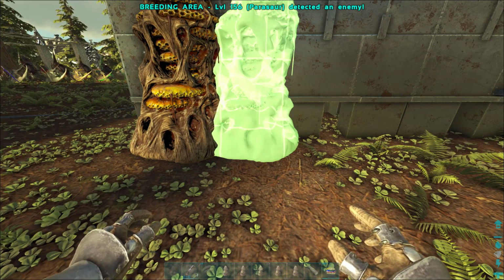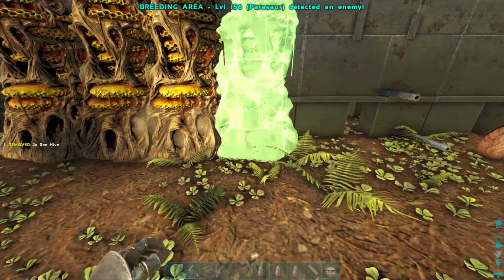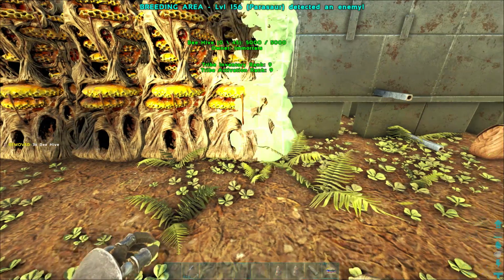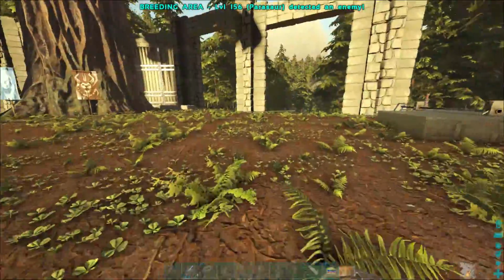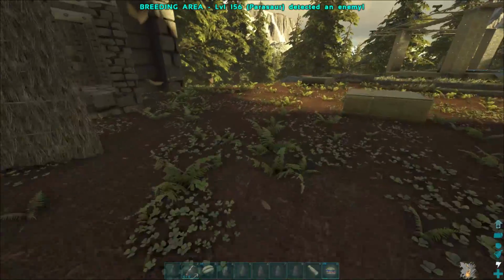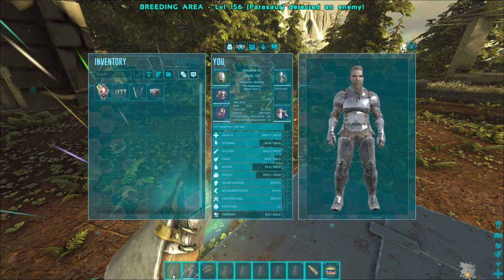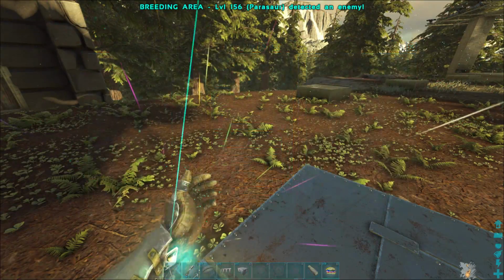How far can you put those in one another? What? That's kind of nice. They're like in the wall right here. Cool. This is good. Okay, so I've removed everything. I got some of these gates out of the way over here, so now I can spam like crazy.